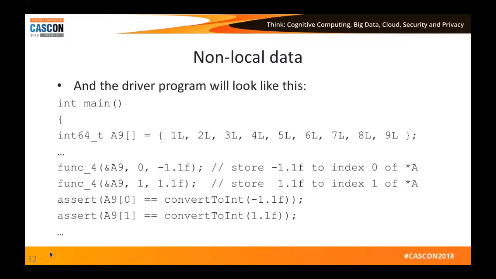So to see what this looks like on the C side, I've got an array of values. And here are the 64-bit values. I have a WASM function that stores the second parameter to the index specified by the first parameter. And in this case, this WASM function is typed to take a 32-bit float as its only parameter, or excuse me, as its second parameter. And down here, I just have helper functions written in C to convert from float to long.